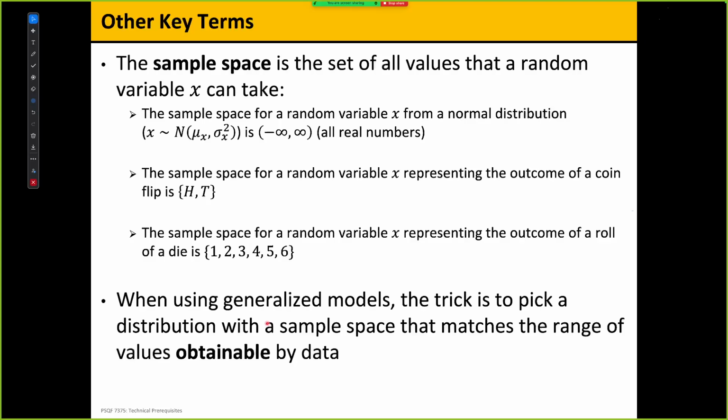So one of the tricks in using models, generalized or otherwise, is when you specify a random variable, you have to specify a distribution for it. And if you're not familiar with which distribution to use, that's sort of the trick in learning modeling. But generally speaking, you want to pick a distribution where the sample space of your outcome matches the sample space assumed by the distribution. Again, there are some exceptions. Normal is used for many things that are plausibly continuous. But if you're modeling the probability someone answers an item right on an exam, normal isn't going to work well for that for several reasons.